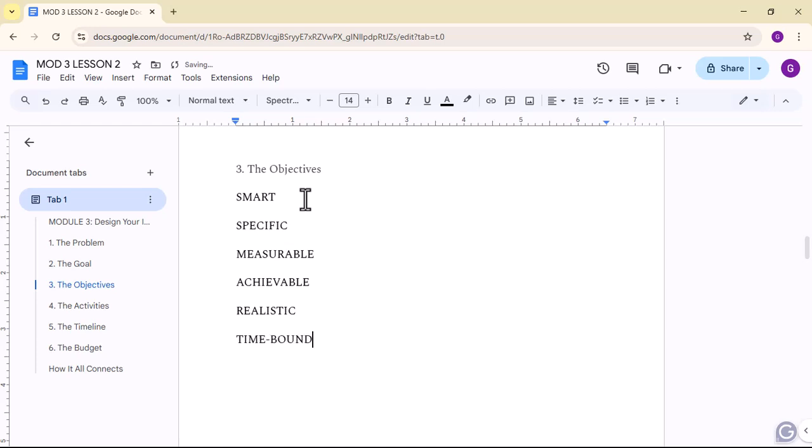So objectives must follow this approach. They must be SMART, right?